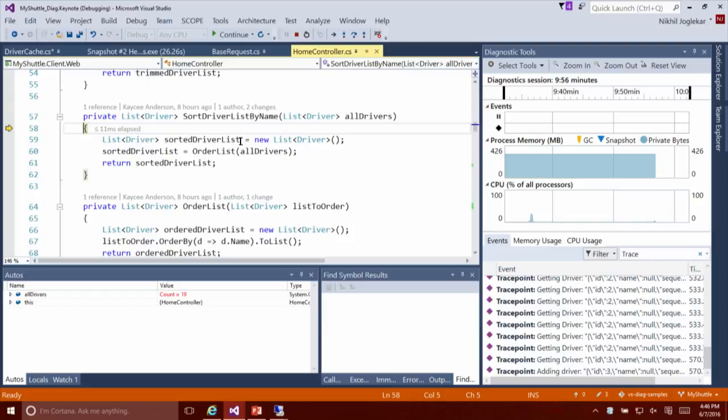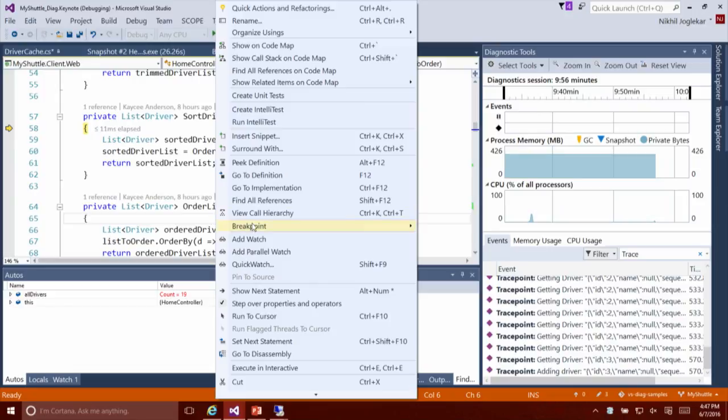And as I look through, just scanning this with my eyes, this method isn't doing anything super interesting, but it is calling ordered list, and I can see that right here. I could set a breakpoint again, but I've been doing a lot of breakpoints. It's easier sometimes for me if I right-click on this line of code, and we have this feature in the debugger called run to cursor. And what this is going to do is it's going to basically set a temporary breakpoint, and it's going to run execution up until this line that I clicked on.